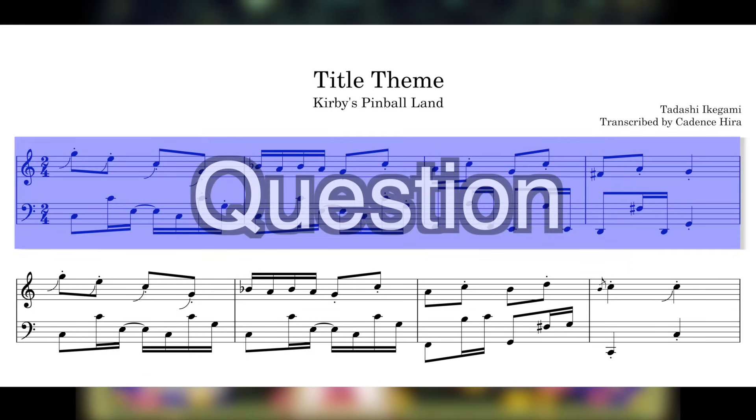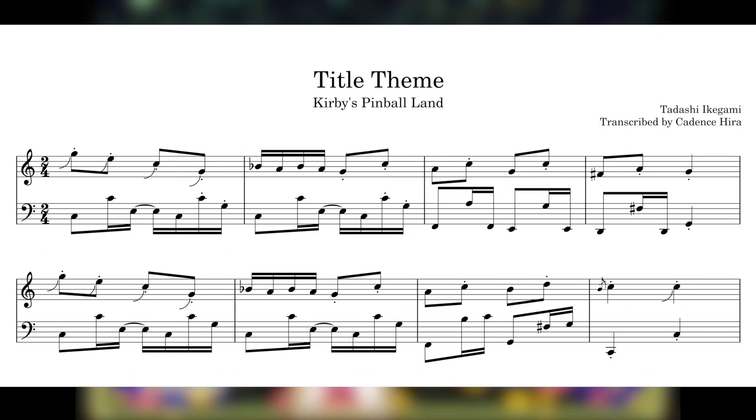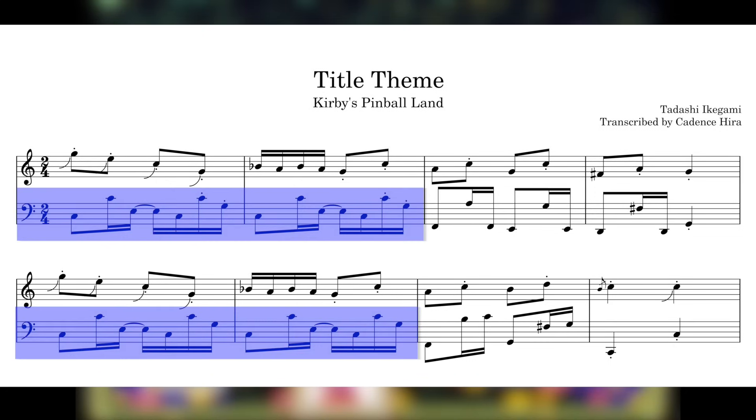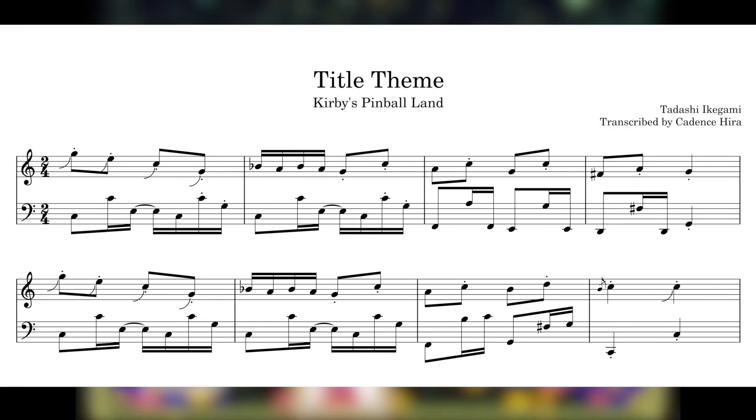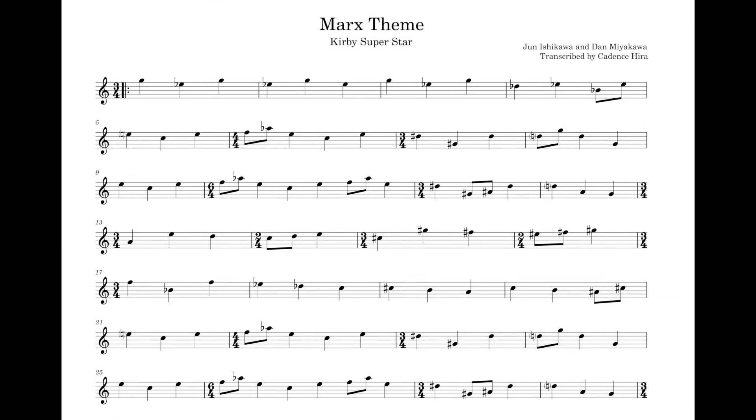This is a classic question-answer kind of form in the A section, where we can hear the first phrase as the question, and the next as the answer, both of which take up exactly four measures each. Apart from the melody, we can also see how the harmony repeats and supports the beginning of each phrase in the same way. The phrase lengths are definitely very apparent in this tune, but I would argue the same principles apply to Marx's theme even despite the mixed meter.